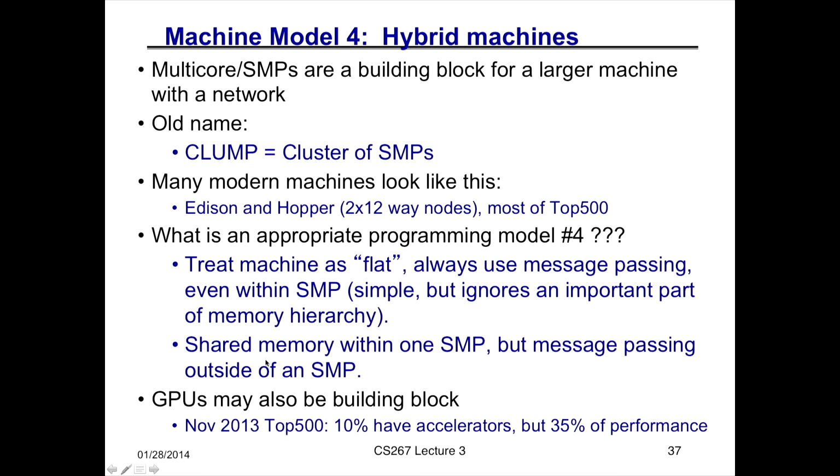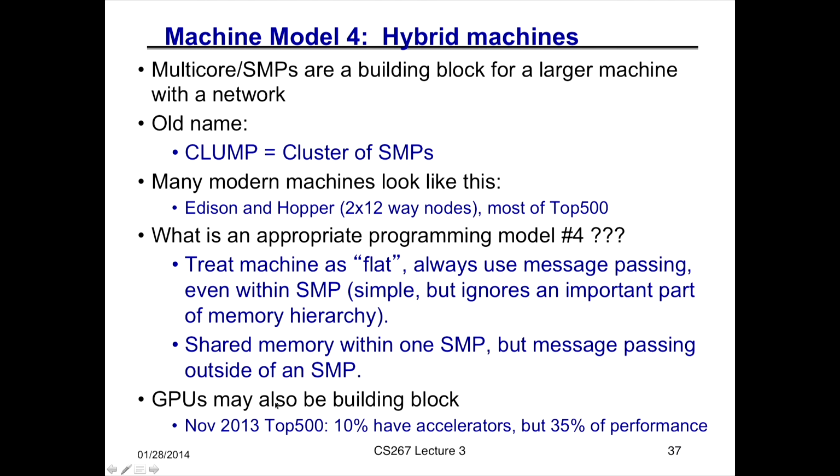The other way that people who absolutely want to go as fast as possible do it is that they just bite the bullet and write 2 levels of code. They write MPI code that sends messages, 1 MPI program per node, let's say per 24 cores, and then inside those 24 cores, those 2 multi-core chips, they will write pthreads or OpenMP or shared memory code. That makes code rather difficult to maintain from one generation to another, but if you want the peak speed, this is what people have done.